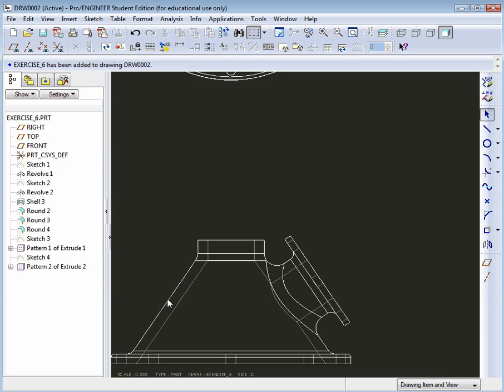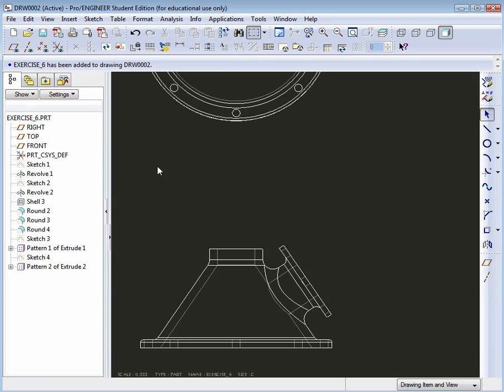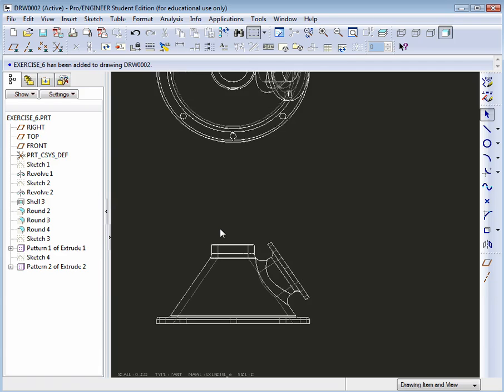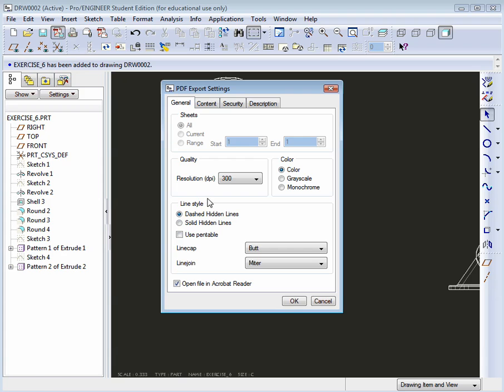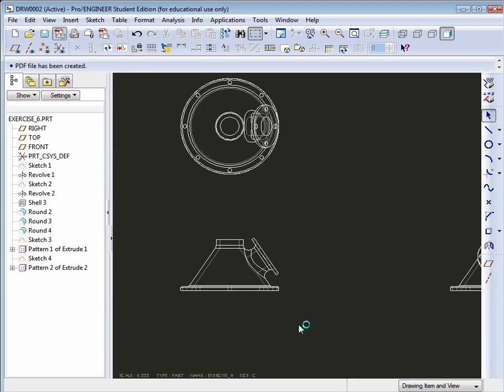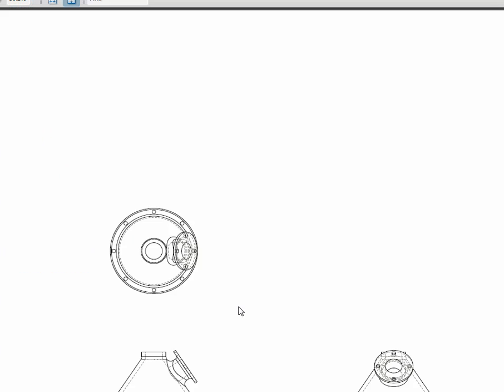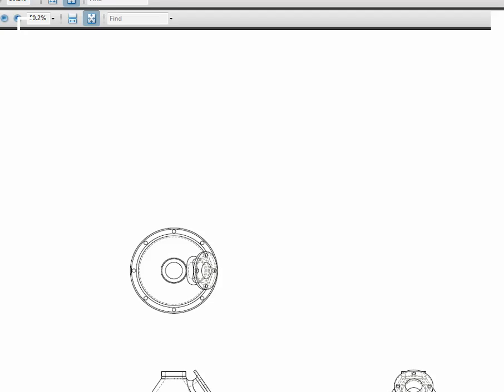And you see these white edges, which are actually the object lines. If you really want to see what the true representation of this drawing is going to look like, there's a neat little trick. They don't have a print preview in Pro Engineer Wildfire 4, but you do have this, which is to make a PDF. You just click Save as PDF and just use the defaults, and then you'll actually get a better look at what it's going to look like.